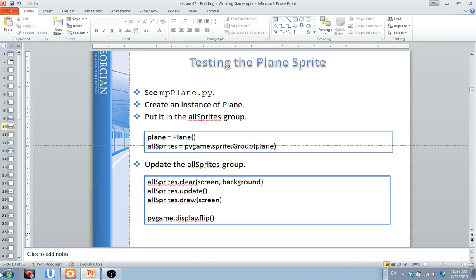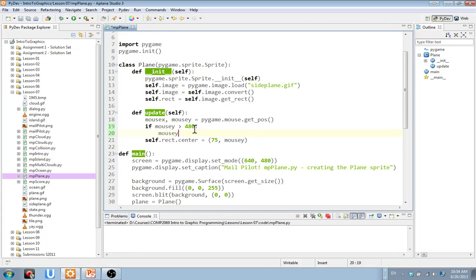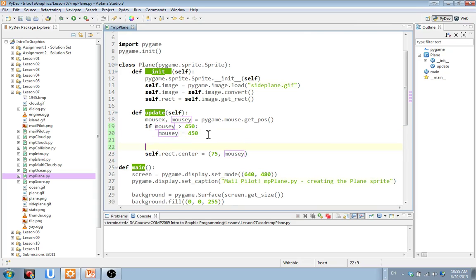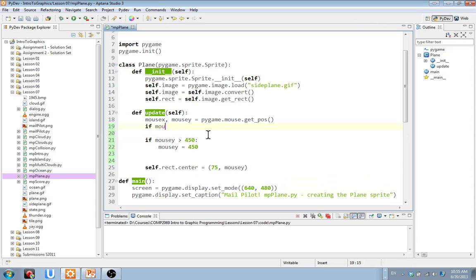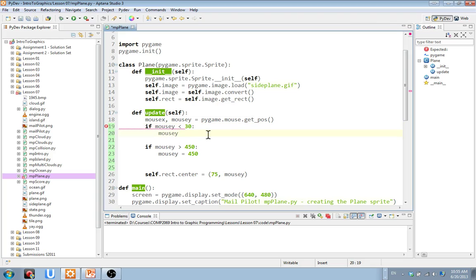So what I'm going to do, going back to my code, if I know it's 30 pixels, I'm going to say, look, if mouse Y is greater than 450, as an example, 450, not 480, right? If it's greater than 450, well then I want mouse Y to equal 450, right? So it can never really go beyond that. Make sense? So that'll limit the bottom part of my screen. And the same thing goes with the other check that I have to make, which is the top. Actually, let's put the top first, just to be more structured. If mouse Y is less than 30, well then mouse Y is equal to 30.